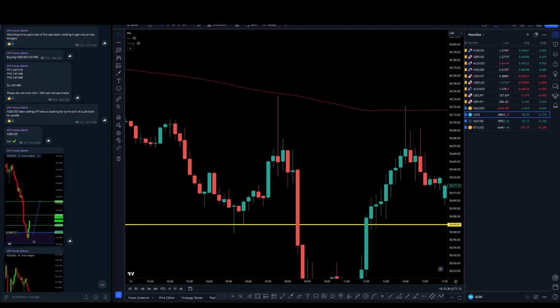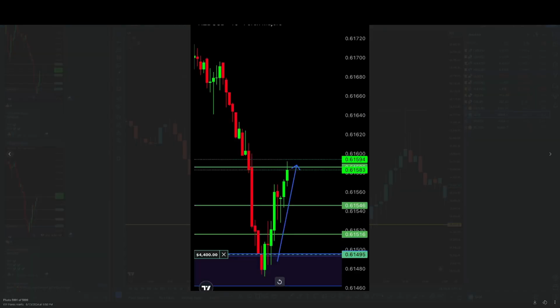So the way the copy trading works, I'll make a more in-depth video, is that once I place a trade on my account, just like this trade right here, NZD US dollar, it's going to place the exact same trade on your account. Exact same trade, same price, same everything. It's going to be in the same trade, same time as me. It'll be take profit one, take profit two, take profit three.